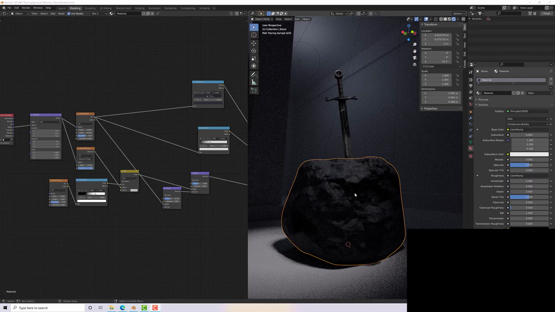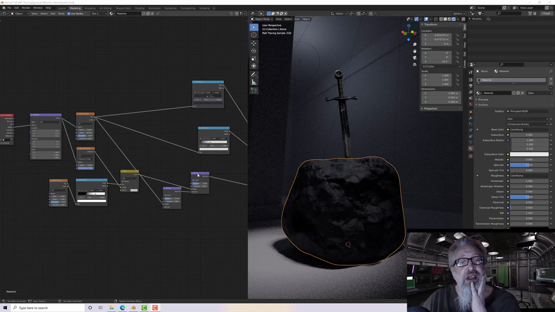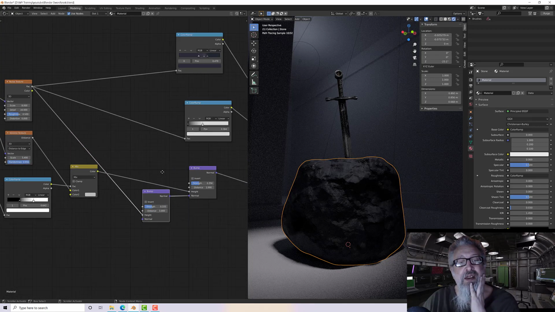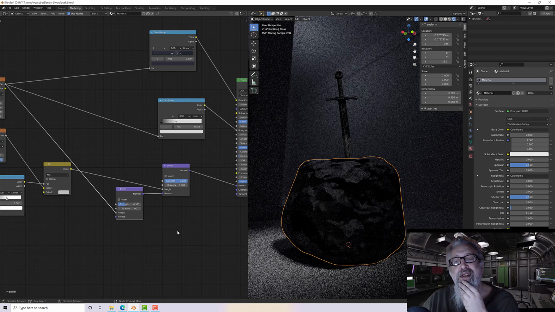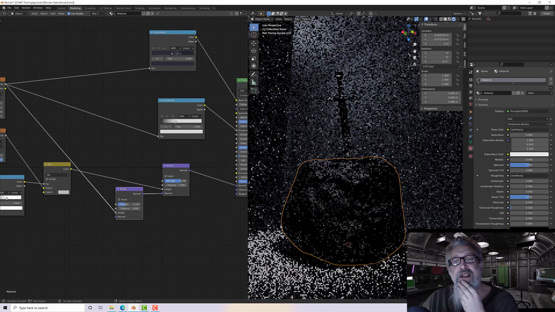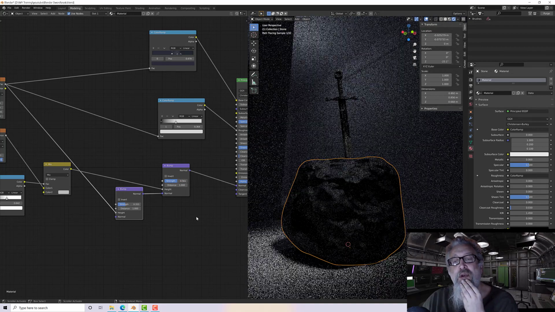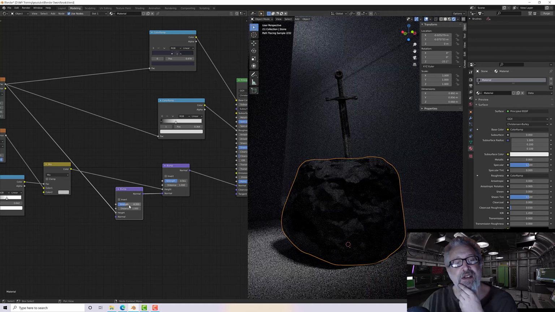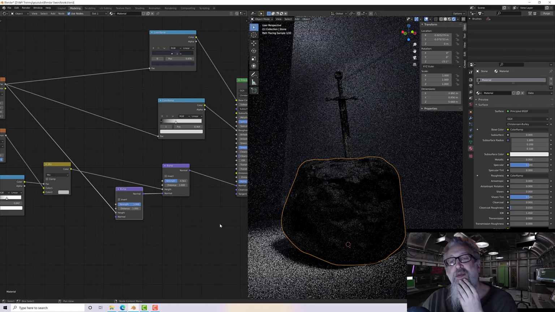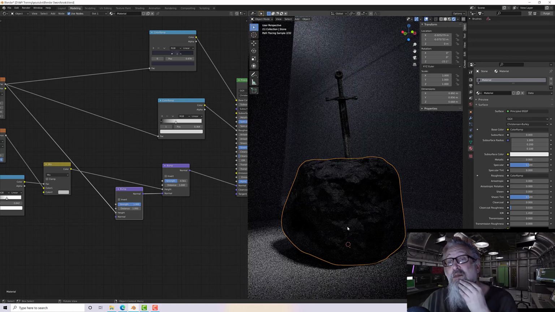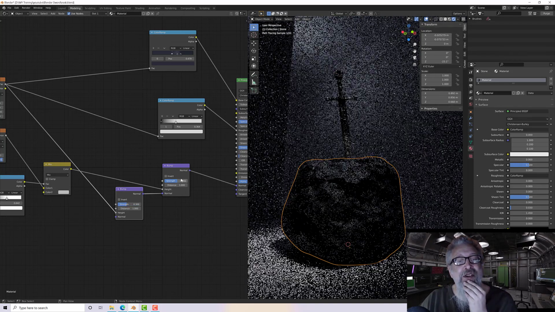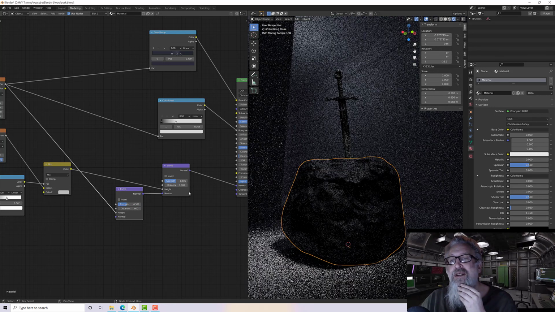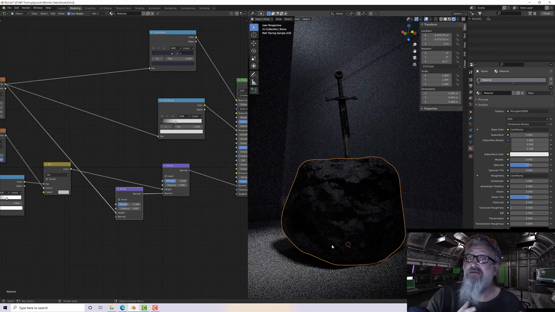Okay, so I'm quite happy with that. It's looking quite nice. Just to note, I didn't really mess with them too much after I'd added them, but we can of course increase the strength of either of our bumps to get a different effect. So if I take that up a little bit but not quite so far, you'll see it has more of an effect. And if I take this one right up, it has more of an effect. So just a note, feel free to press buttons and do what you want to do.